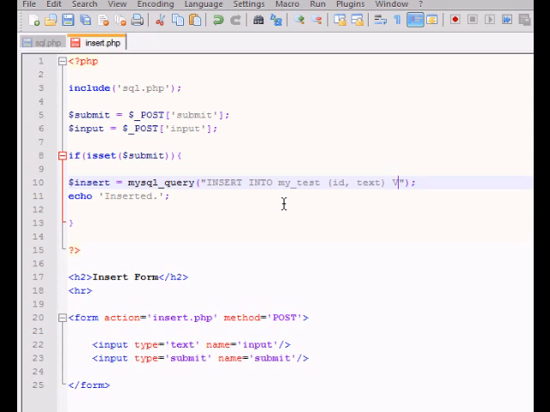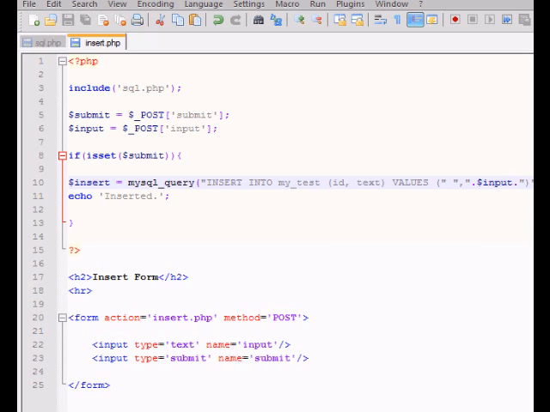Since ID is an auto increment, it does it automatically, so we can leave that blank, and over here we put in the input. You separate those with the comma.